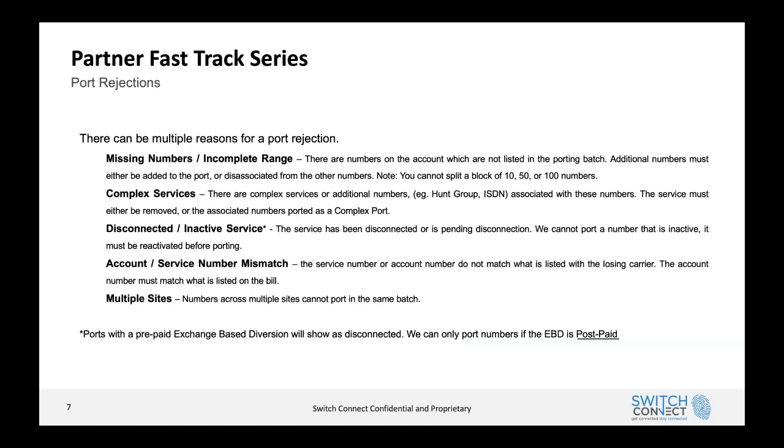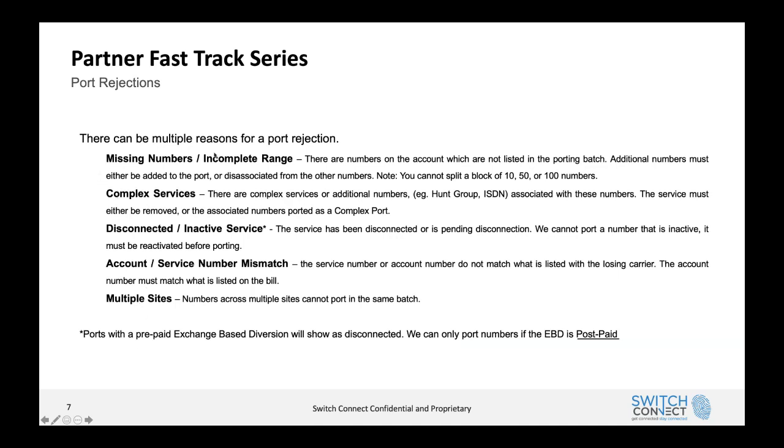It is illegal in Australia for a carrier to reject a port out of numbers due to them currently being in contract, or that there's an overdue bill or a dispute around financial reasons. That is not a valid reason, and we've had a few that have been rejected because of that, and we've challenged them with ACMA and have won every time. So that is one of the myths that people don't know, but that is not a valid reason to reject a port.